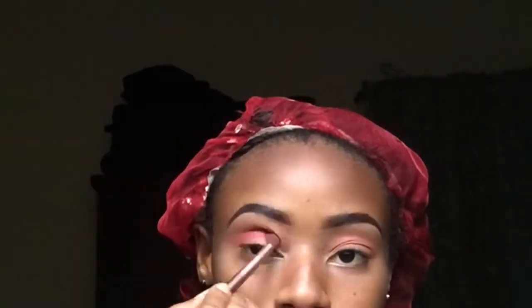Now I'm going to go in with this color on my crease also. Now I'm going to go in with this shade and also pop that on my crease. So now I'm going to use my concealer and this brush from the brush set to cut my crease.